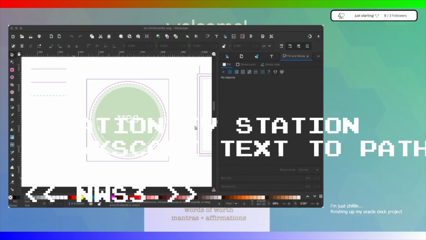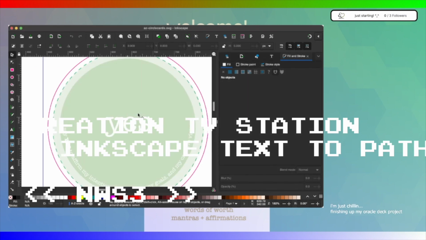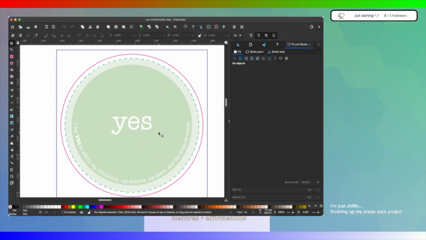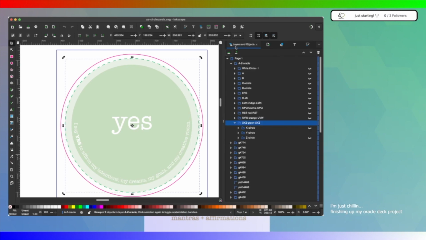What are we doing? We're in Inkscape. What I really need to do, I kind of got stuck. I was trying to figure out how close to make the mantra to the edge. As you can see, all my layers are here on the side.